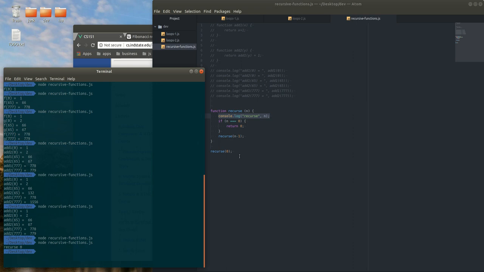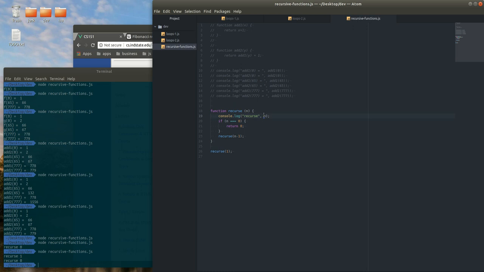So let's try recurse 1. Okay, so the first time n equals 1, we log recurse and then the value of n, which is 1. Does 1 equal 0? No, so we skip the if, and then we call the function recurse again. So 1 minus 1 is 0. So here we're calling recurse and passing it the parameter 0, essentially.